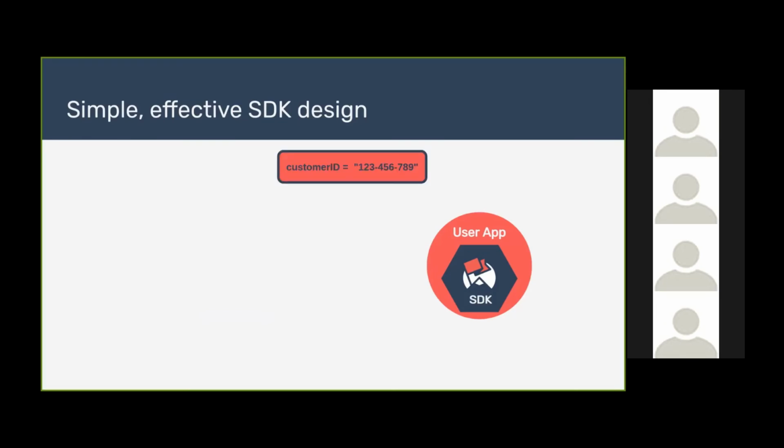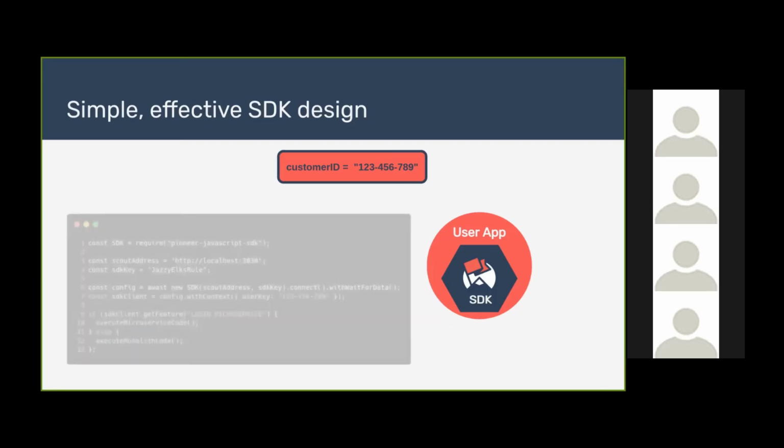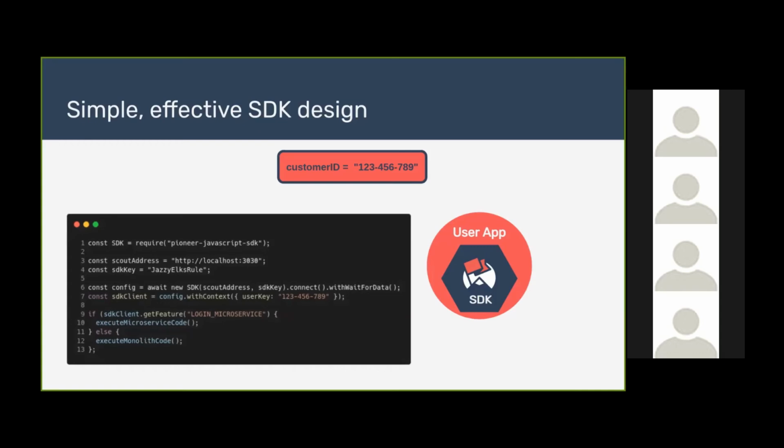This context is simply a unique identifier assigned to an application user. In our hypothetical, you can think of this user as one of Harvest Delivery's customers, logging into their service to do some shopping, and their context might be their customer ID. To make use of the client context and the percentage rollout of the flag, the SDK client must be passed this context using a built-in method. This will signal that all flags should be evaluated using the provided user's context.